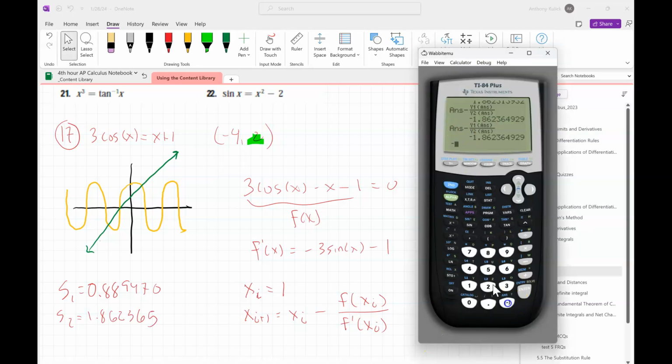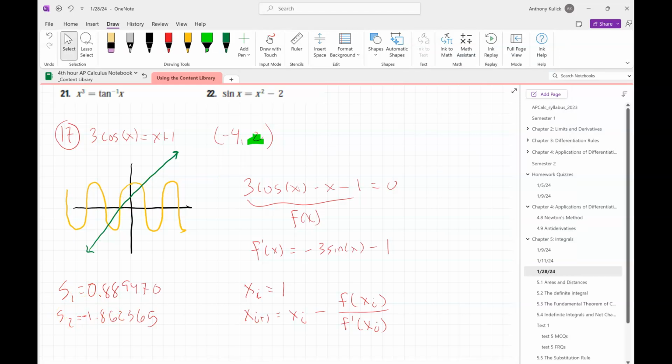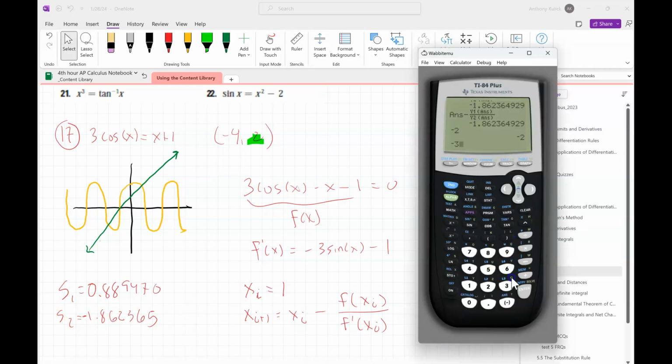Okay. Maybe try negative 2. Again, I don't really know. Actually, that's probably not big enough. I'm going to do negative 3, because this is awful close to negative 2, right? If I do that again, I'll probably just end up getting that one again. It's probably not far enough away. Let's do negative 3. Yep, you're dead on. So do that again. That looks great, because now we're decreasing down.